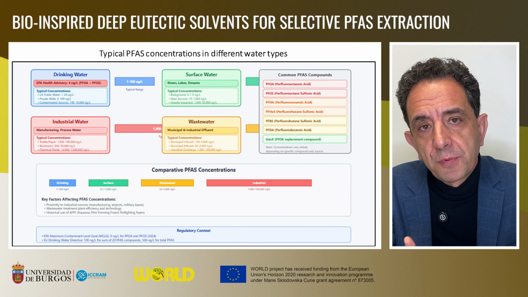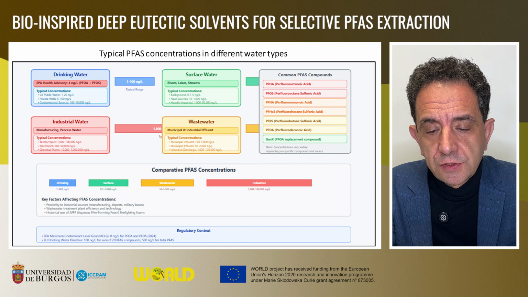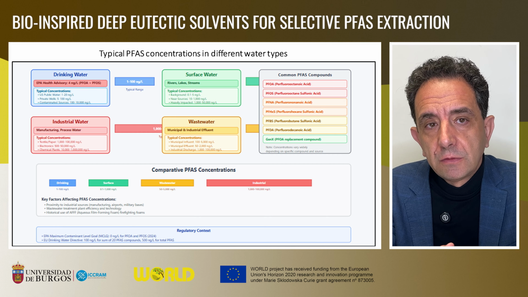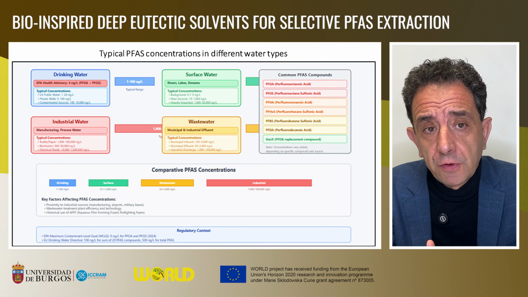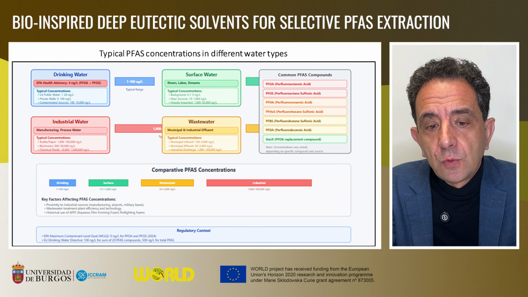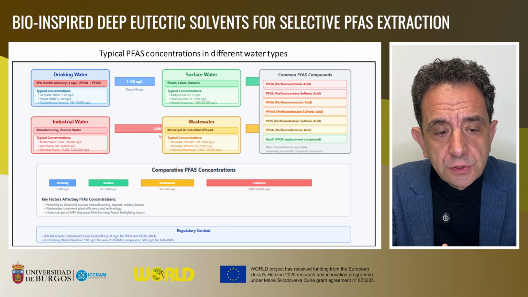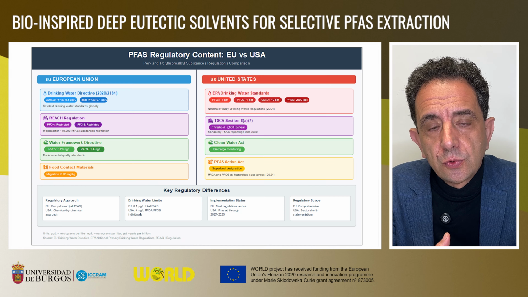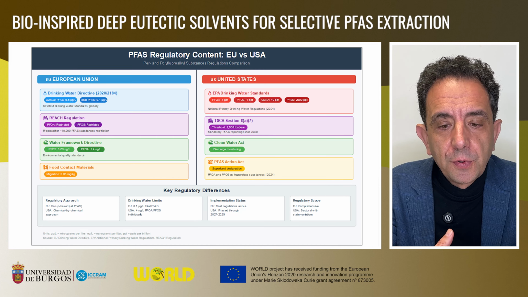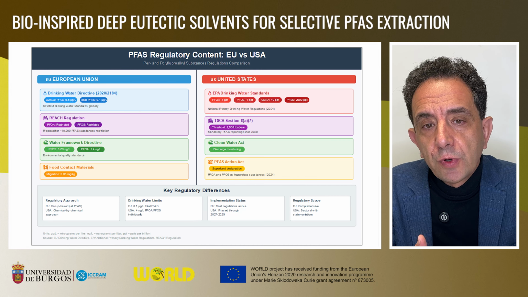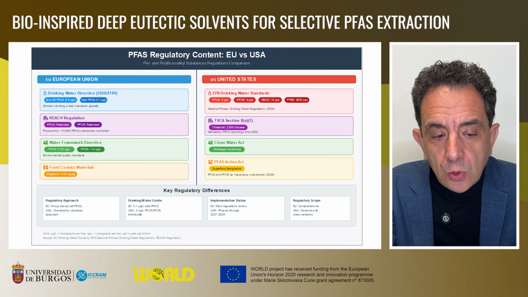The main compounds that are present in the environment and in drinking water, and the ones that you can see on the slide, are compounds in wide presence like PFOA, PFOS, PFONA, which are produced by different kinds of industrial processes, which are present in water and which we are using in our wastewater and in our drinking water. This led to strong regulation, both in the European Union and the United States, whose final objective is to remove the presence of all these compounds from all the water.